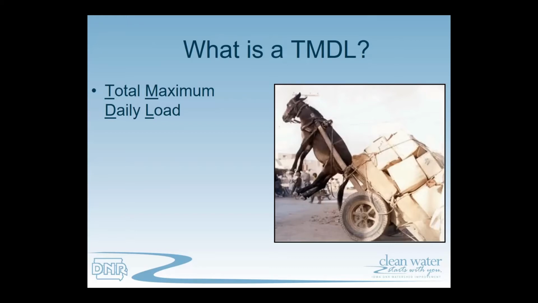Now, as we start to pack 1 box, 2 boxes, 3 boxes, and more, it gets more difficult for that pack mule to drag that cart throughout the streets. Obviously, this is a comical picture where there are so many boxes that he's actually flipped up in the air because it's so heavy. That's not working. And so if we think about our watershed and our lake in a lot of the same ways, if this donkey represents our lake and the boxes represent boxes of pollution, a few boxes of pollution the lake can handle and be just fine and not show any ill effects.